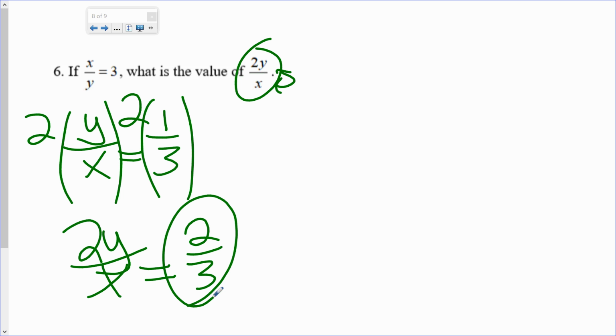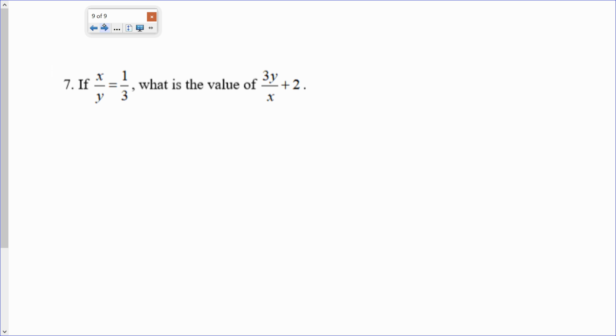You have to be a little creative for this lesson. You have to look at what they want, and you have to figure out a way to get there. Again, you could always flip. Understand that if you flip, you need to flip the right-hand side as well. That's why 3 became 1 over 3 when I flipped it. And then again, you have to come up with your own plan. There's one more example here. I want you to take a look at it on your own for a moment, and I'll go over it in about a minute or so. As a hint, I have x over y. I need y over x, so I'm definitely going to have to do the reciprocal.